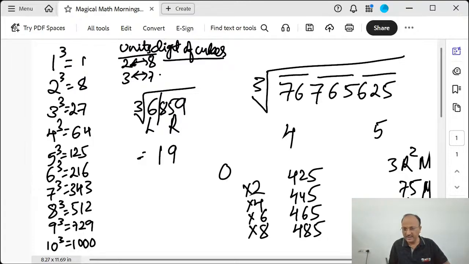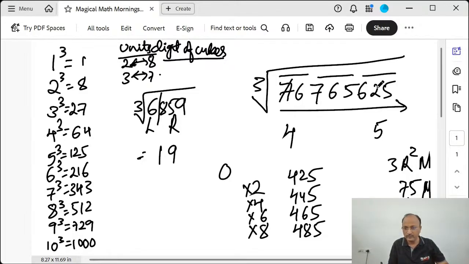Correct, no? That is a bigger number, but still let's check. Now we got these four numbers, no? What is the Navasesh method? You remember the digit sum method? Find out the digit sum of this; that should match the digit sum of these numbers. What is the digit sum of this?